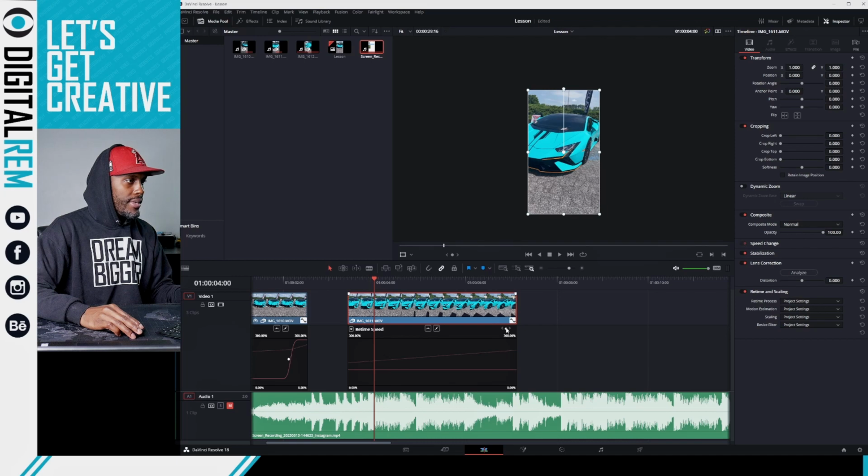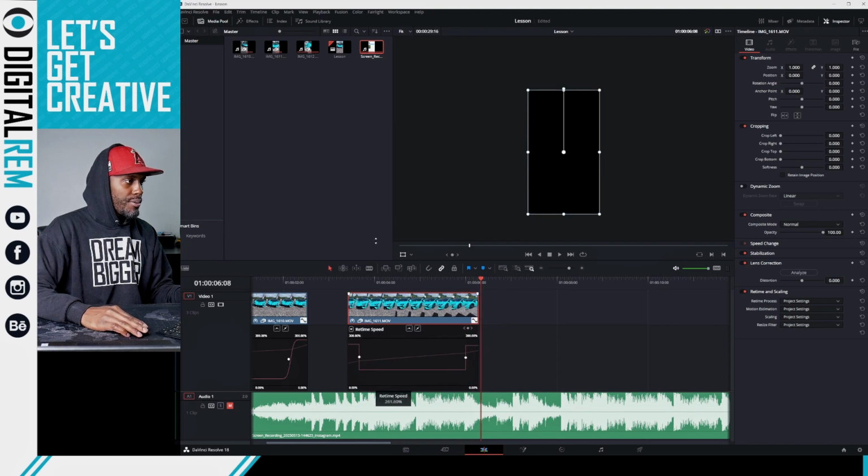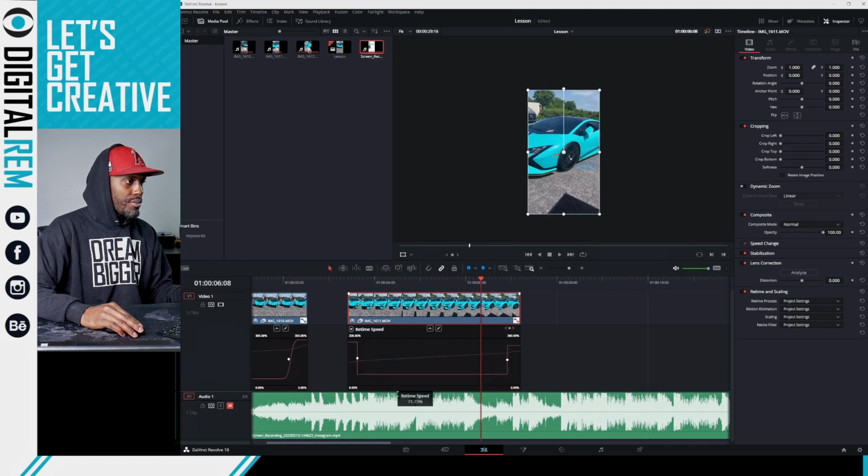Then hit that little circle over there on the top right. Do the same thing on the back end. You could give a little buffer because it's gonna shorten when you pull this up. So after you set the keyframes, you can pull this line up to a different value, like so. And this one too, you can pull it up to a different value. However fast, however slow you want it to be. You pull this down to a different value.